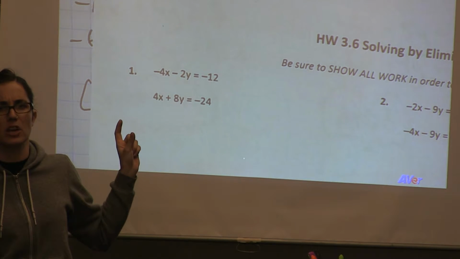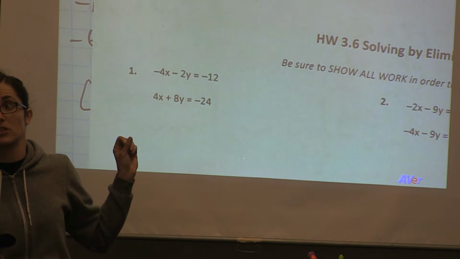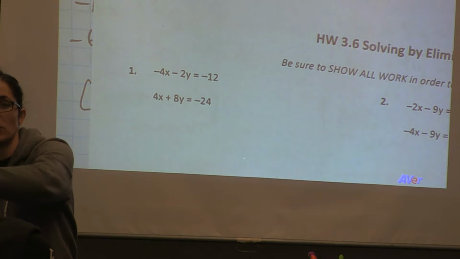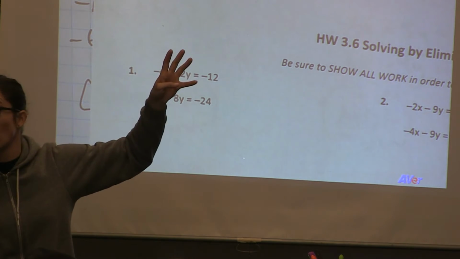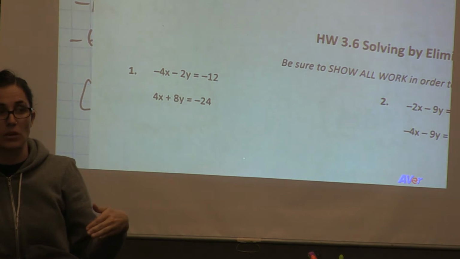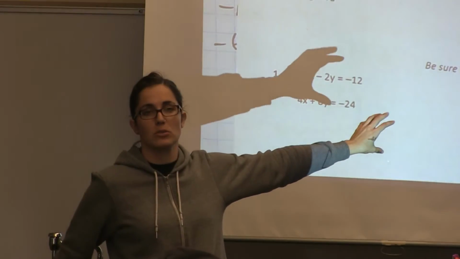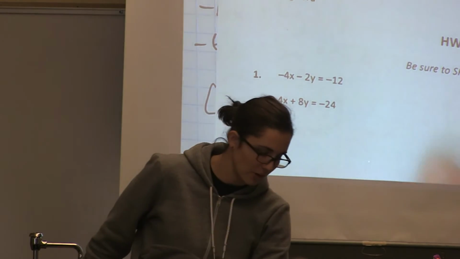So what is it specifically, Omar? How do I know I'm eliminating the x? You want to add to yourself? Go ahead. Cool, because it's the same number, right? Because the coefficient is the same value, right? It's 4. One's positive 4, one's negative 4. So we would add. We would absolutely add. Okay. What would I do for number 2?